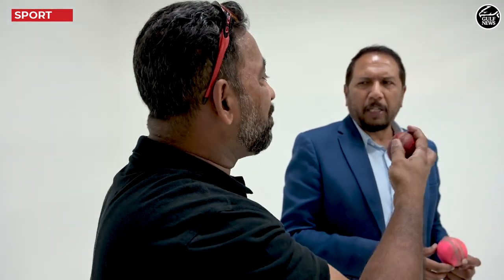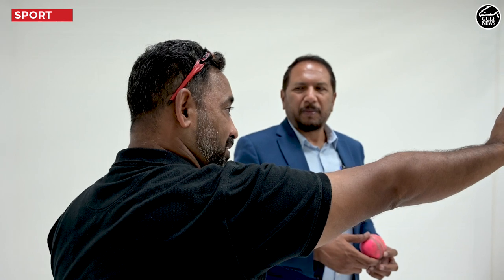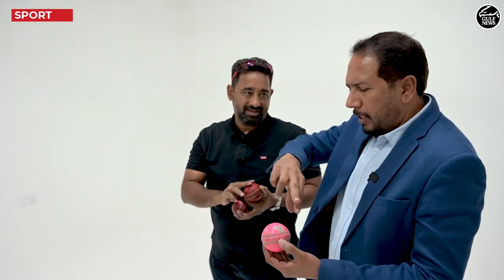Will it make a difference for spinners with the use of saliva? Yes, but not much, because the swing affects spinners less than the drift. The reason we keep shining one side is that with reverse swing the ball goes out at the last minute, making the batsman play a false shot. Overall, sweat is not a big difference from saliva — the decision is more about hygiene. With the COVID scenario it's more hygienic, and it also stopped people from using gum and sweet candies for extra advantage, making it a level playing field. Fast bowlers are at a slight disadvantage, but they will learn to work around it.